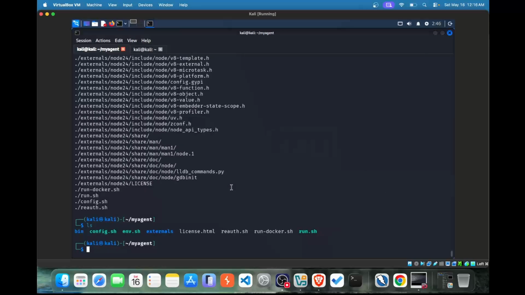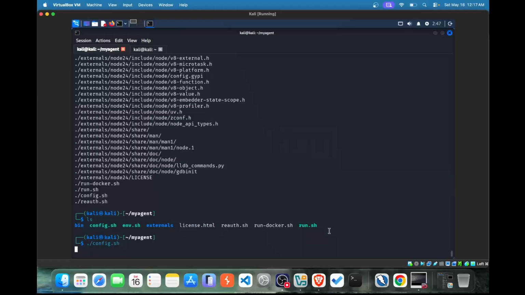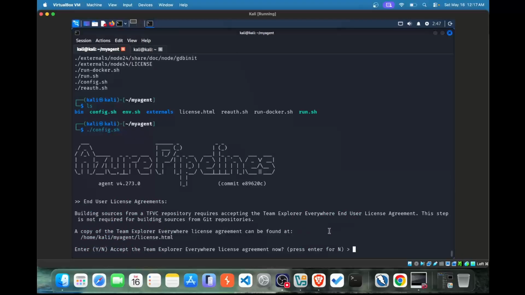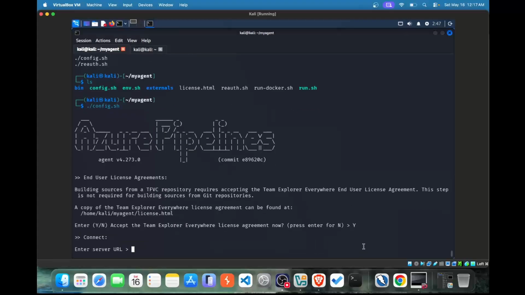Now if I do ls, here we can see our extracted files. Let's run config.sh first to do the configuration, and here we need to accept the license agreement. So let's say yes.